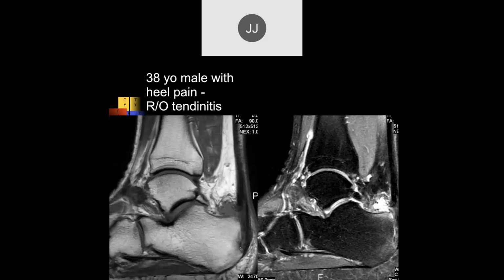Yeah, these take a long time to heal because, as John said, it's not well vascularized here. It always takes a long time, a lot longer than we always think. It's not an appendix. And you can see the edema within the bone here over kind of a long segment. So this would be a high-grade insertional partial tear, as we said.